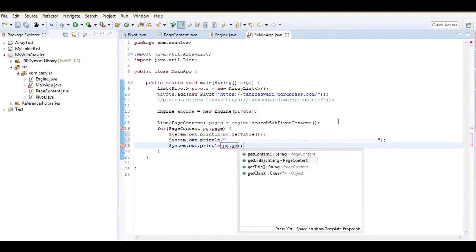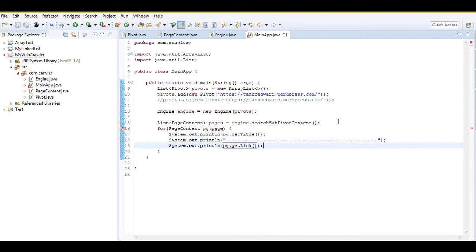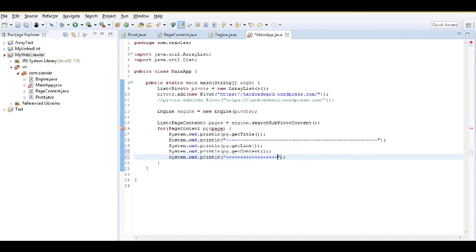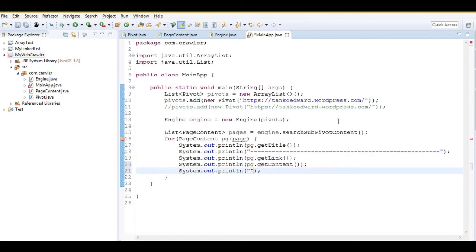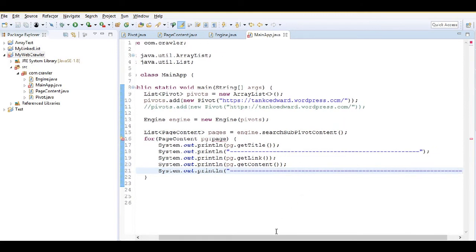Then we sys out and get pg dot, we'll get the link, the pivot link, and then sys out pg and we get the content. After getting the content, we can separate each content with some separator. We can just use the equal sign.